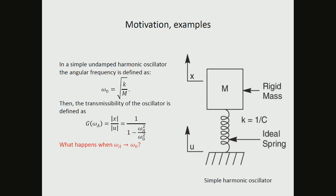Of course, instead of releasing it from equilibrium, we can have some kind of forcing. And the forcing can be, for instance, with my hand, okay? So with some initial movement, some initial velocity and initial displacement. And of course, this is going to be enforced with a given frequency. That is the forcing frequency. But the thing is that the system itself, without any forcing, has a natural frequency that we call omega zero. Okay? And that is the square root of K, the spring constant, over mass M.